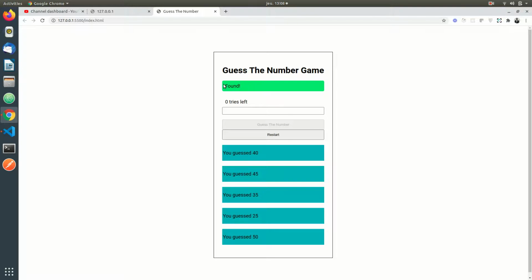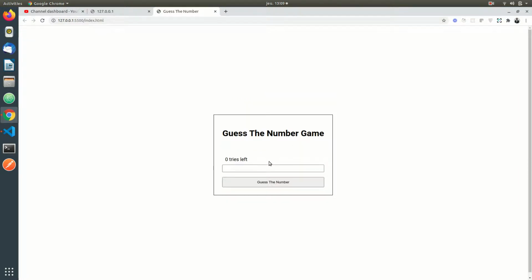All right, so I found the number, fortunately, and whenever I find the number, I can restart the game. All right, so I can restart the game, and we are going to correct this in the actual version, but this is what we are going to build here.